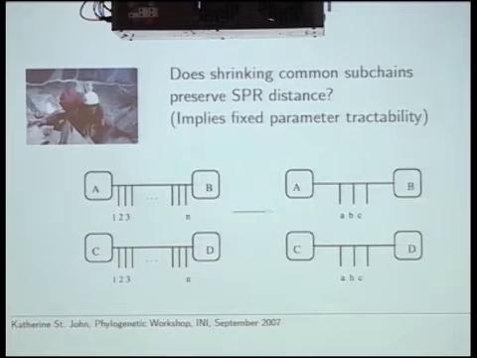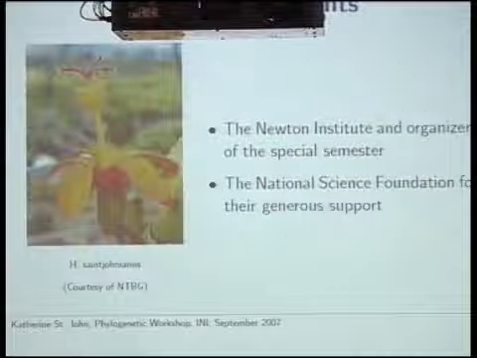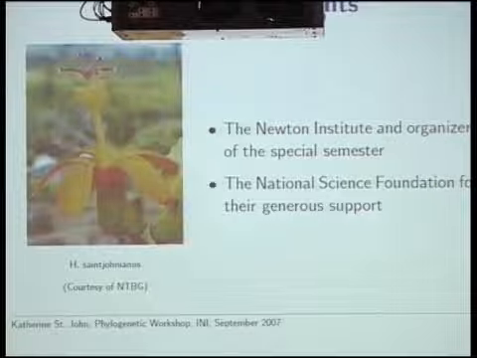From what I understand, you can also, instead of taking the $100 pound, you can get free accommodations at the next phylogenetics meeting in New Zealand. Not airfare, right? Okay. So I'm going to stop there and just say I want to thank the Newton Institute and the National Science Foundation. Sorry, I went super fast.